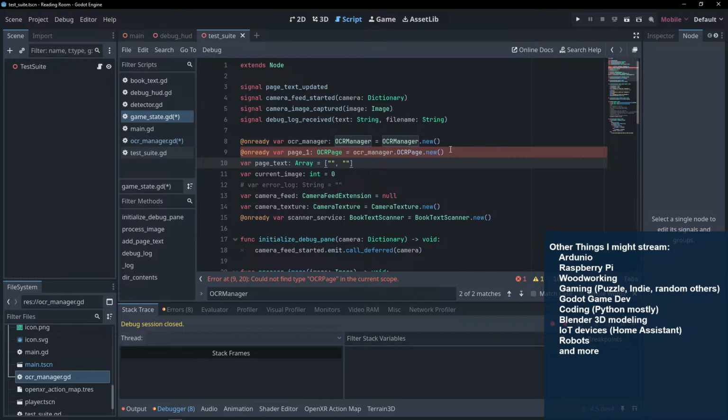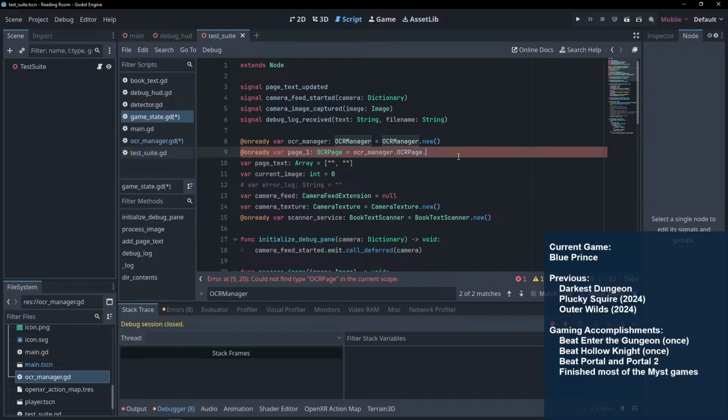Huh. All right, what if we did... Could not find OCR page.